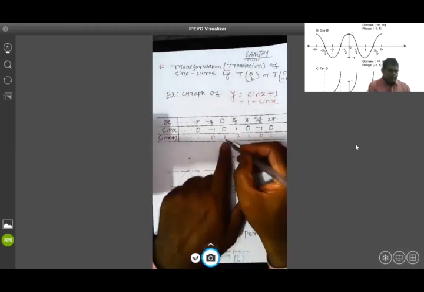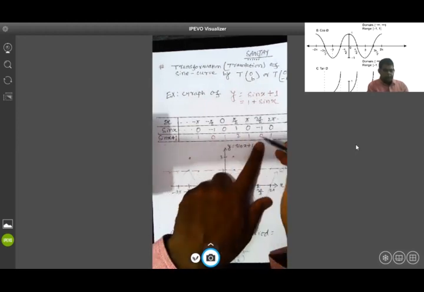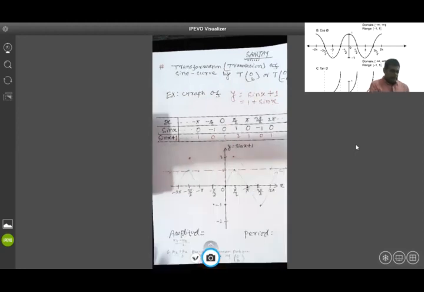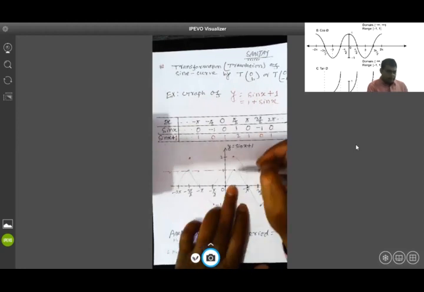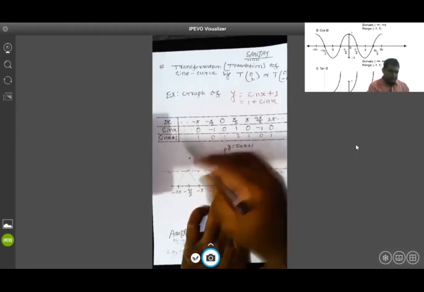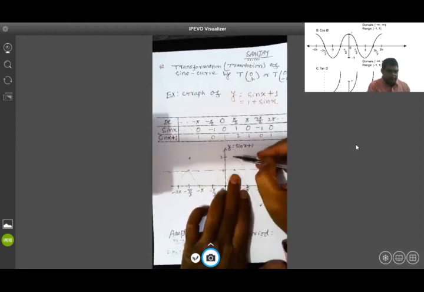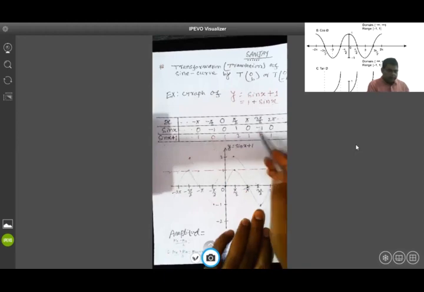is 1, 1 plus 1 is 2, 0 plus 1 is 1, -1 plus 1 is 0, and like this. And in the green color you can see that this is a graph of sine x. Now what happens actually? At pi by 2 you can see the maximum value is 1, but now because of this plus 1, it has gone 1 unit up, so the maximum value now became 2. And the minimum value you can see in the sine curve is -1. So -1 plus this +1 is 0. So it has become 0 now.